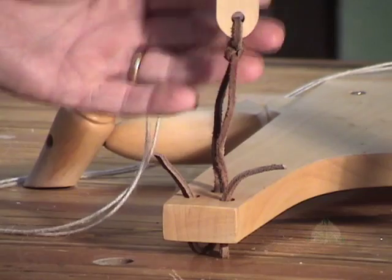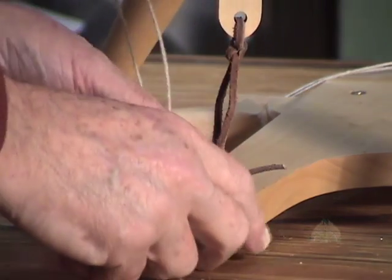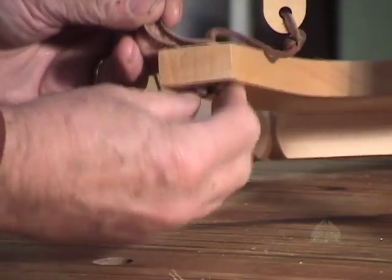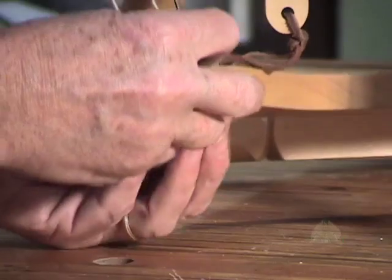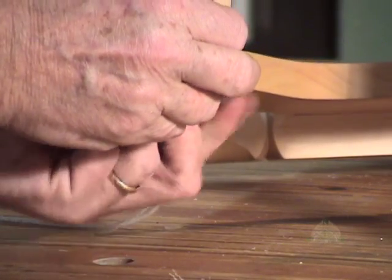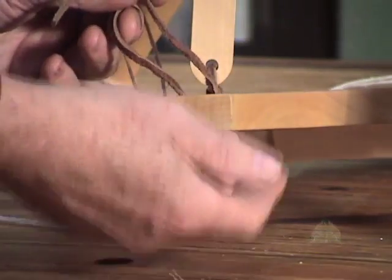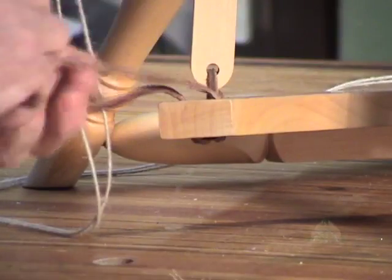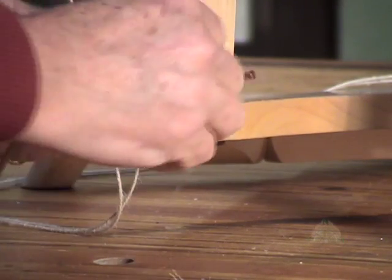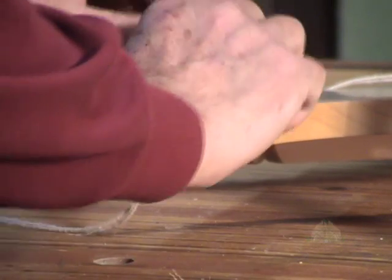Now let's tie the footman to the treadle. We've got this square knot at the bottom of the footman. What we want you to do is pull the leather through the single hole that's towards the spinner here on the footman, on the treadle. Pull that square knot so it's down inside that hole as much as you can, and then bring your two ends up through the other two holes. And once you've got that as tight as you can make it, you want to tie an overhand knot and just tie a bow. And that is all you need to do.